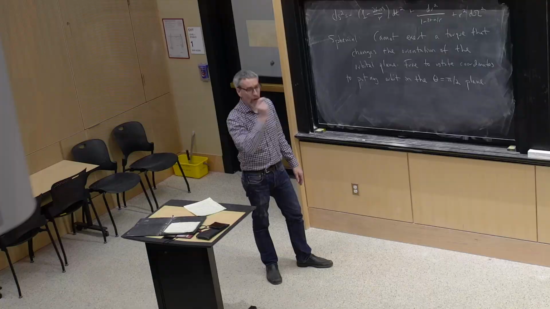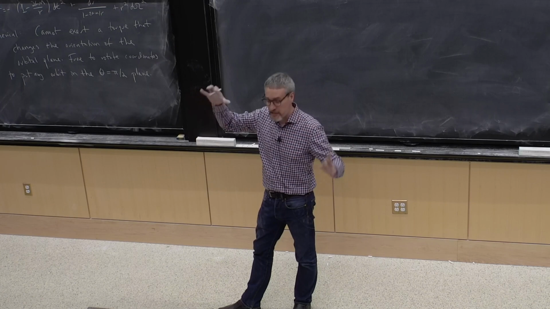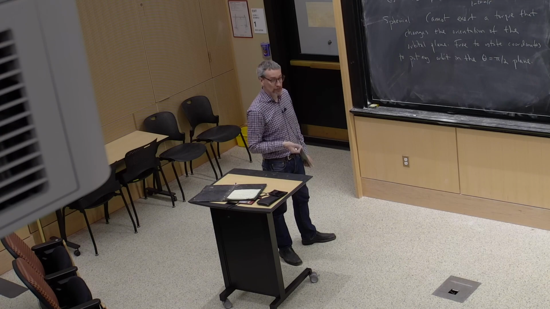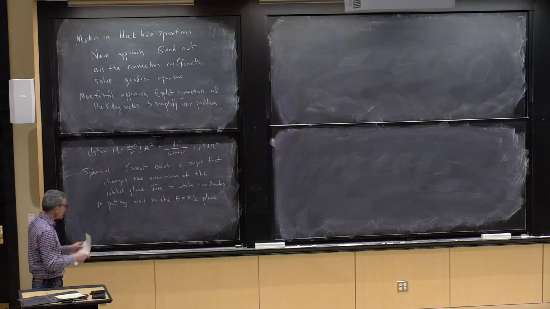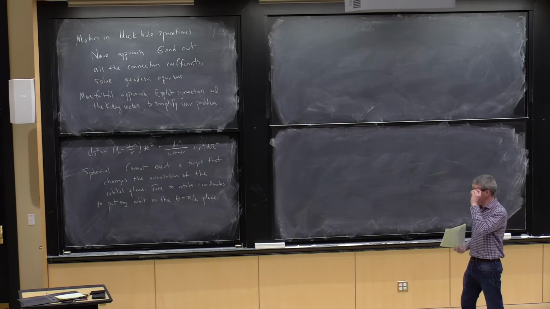So spherical symmetry says, you know what? Let's just forget about the theta degree of freedom. I can always define my coordinates in such a way that it lives in the theta equals pi over 2 plane. Boom, I have reduced my motion from, in general, being 3 spatial dimensions to 2 spatial dimensions. That's another one of the reasons why, for pedagogical purposes, it's nice to start with Schwarzschild. For Kerr, this is not the case. Okay, Kerr is a little bit more complicated. You have to treat the theta motion separately. It's not spherically symmetric, and so you can't do that.